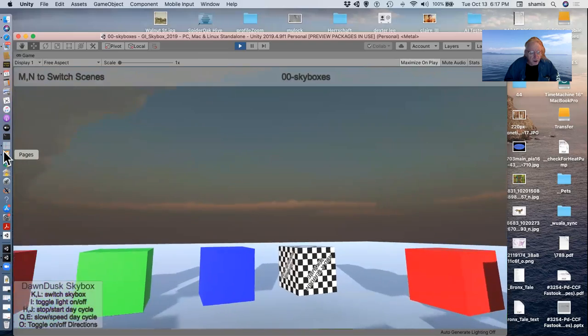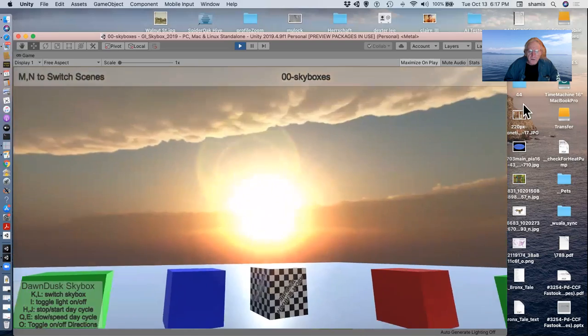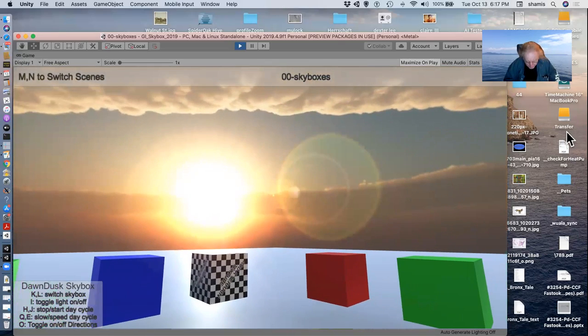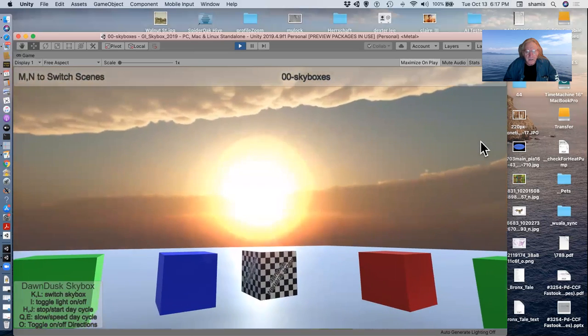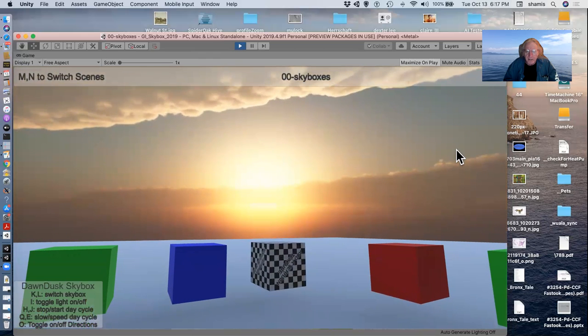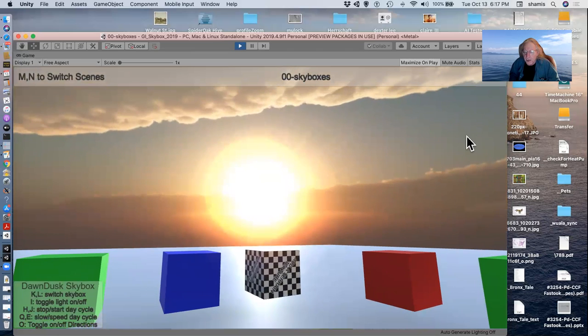This is the dawn till dusk skybox. And I've bothered to align the sunlight. I can turn it on and off with the eye. I've bothered to align the sunlight with the position on the skybox of the bright sunny spot. So I'm actually adding to the skybox with that light.